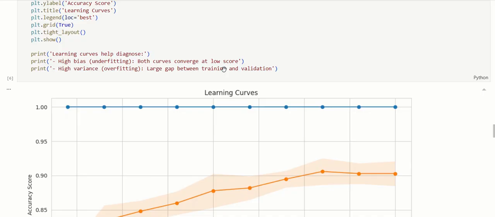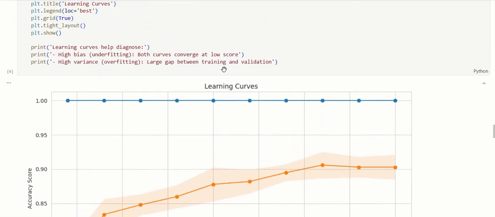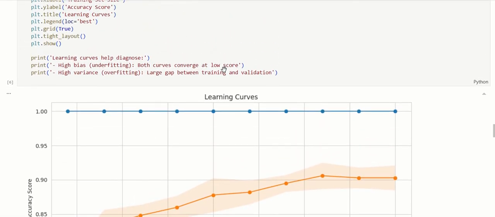If both converge at a low score, they are high bias. A large training validation gap means high variance. Use this to decide if more data, a more complex model, or regularization is needed.